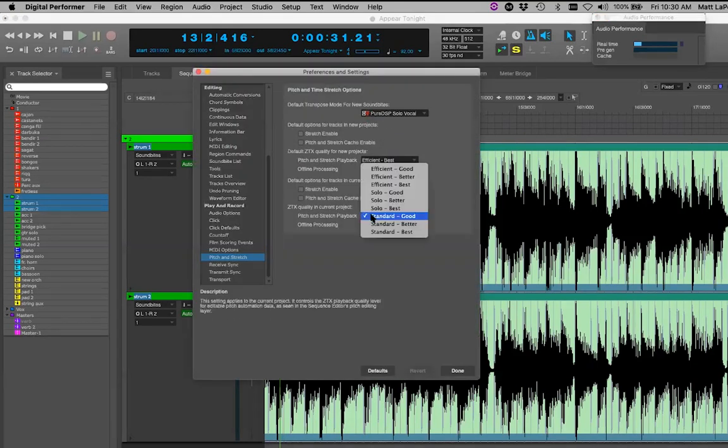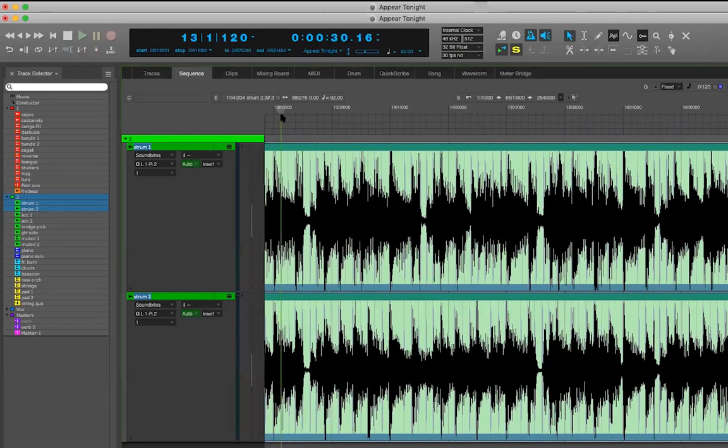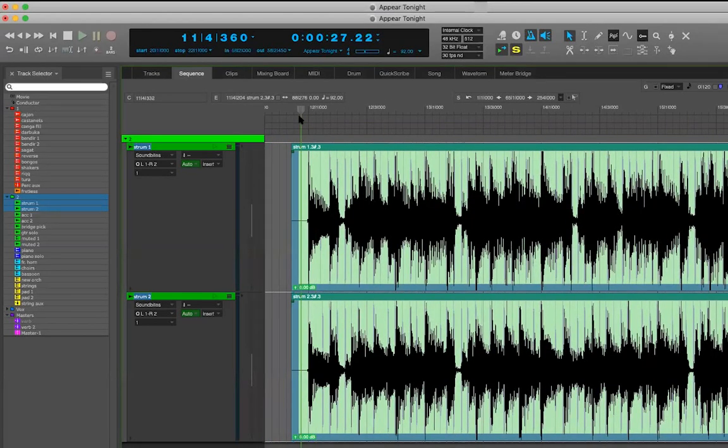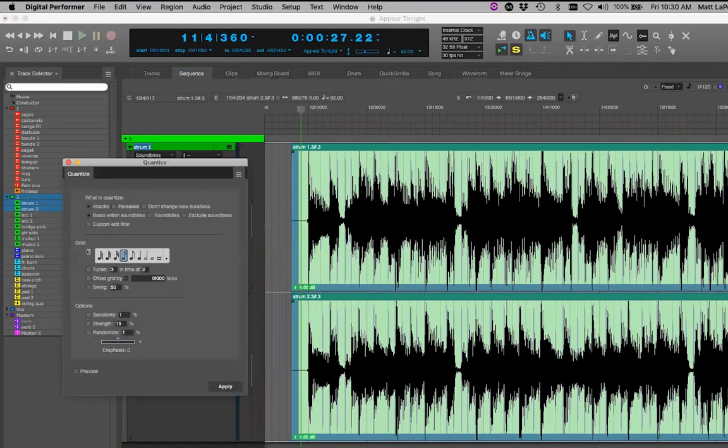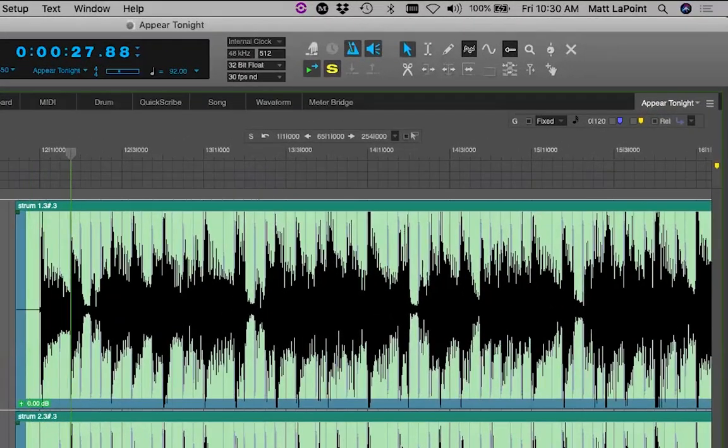Let's put the real time all the way up, and let's see how taxing it is. I'm at 48 kilohertz, 32-bit floating point, 512 buffer, kind of a high or mix playback buffer setting. So let's see. And by the way, I don't think we actually quantized it, so let's re-quantize it. All I have to do is hit apply. It's in there. I'm going to hit play, and I'll bring up Shift Y.